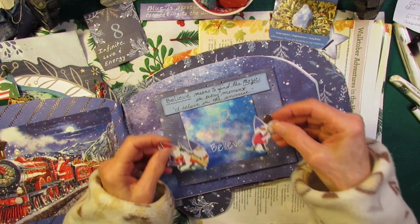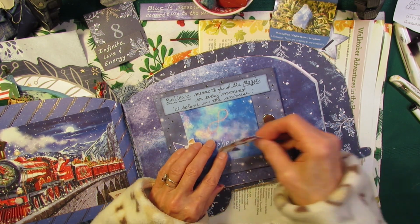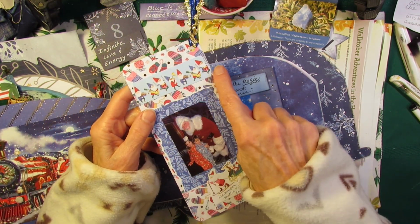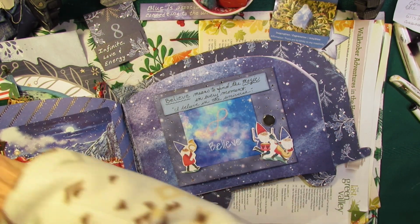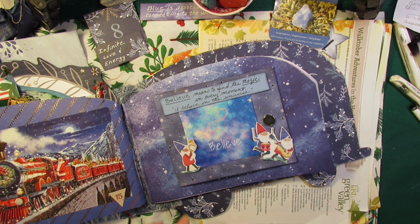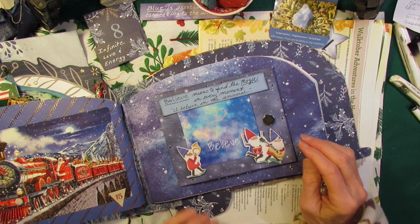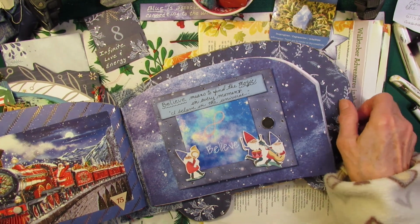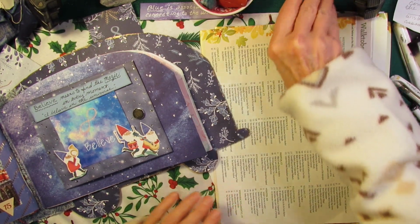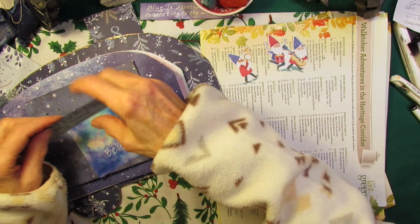So I had these little gnome elves, and I thought maybe I would just add them on over here. I did use them on the opposite page. The little gnomes. And that was on the journaling card over there. And I saved these larger ones. And I think I'm going to add them on there like that. So that's going to be the first page. Let's go ahead and get this glued down, because already I can see things are traveling around the table here, because I have a lot of little parts. A lot of little parts. How was I going to do this?